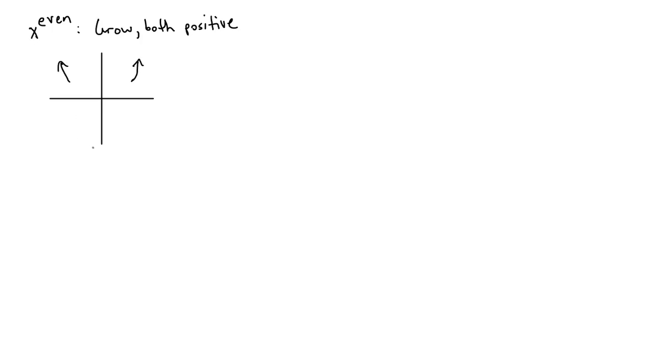Easy. Now, that's if you have a positive coefficient. If you have a negative coefficient in front of x to an even power for your leading term, you just flip it over. So it's going to look like this. I wanted to mention that now, but I'm going to go back and erase that, because we know how to flip graphs over the x-axis, so I'm not going to concern ourselves with that just yet.